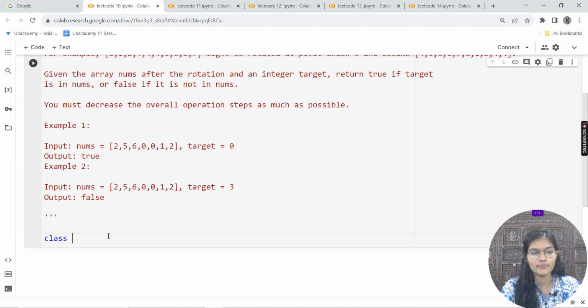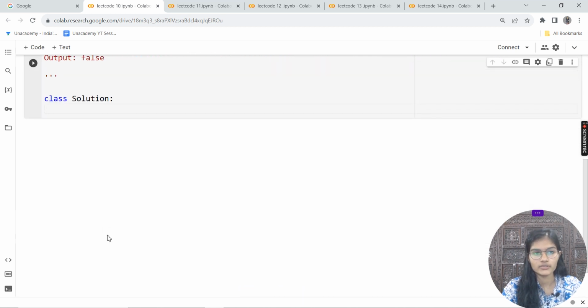So I'll start writing the same. First of all, I'll define a class, let's say my Solution class. I'll define a function as well, which will help us search for any of the elements. So def search, and in the brackets I'll write self, comma, nums, colon, I'll use the list.